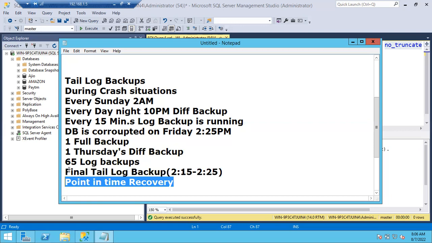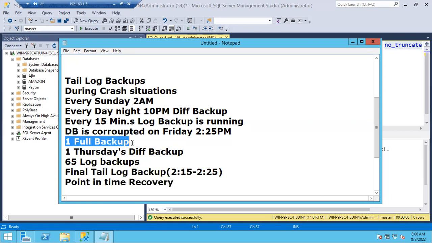Okay, last full backup, and after the last full backup, whatever log backups are there, meaning Sunday 2 a.m. full backup. Once you restore that Sunday 2 a.m. full backup, from the first log backup onwards, every log backup you have to restore. Sunday you will get some log backups, Monday you will get some log backups. Every day how many log backups will be generated? 24 hours, so 24 fours are 96 log backups. So Monday 96, Sunday the pending log backups, Tuesday 96, Wednesday 96.